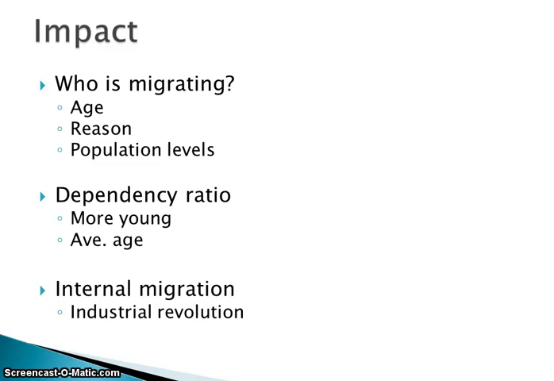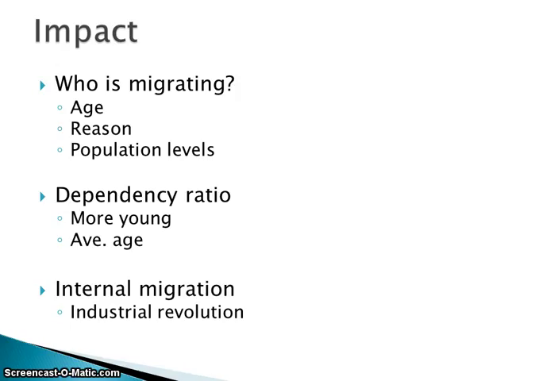The dependency ratio, now this is a bit complex because these people who are coming in are of a working age, so it means that the dependency ratio goes down. But what you tend to find is foreign families have more children, which means that the population will increase and the average age will decrease. And as we've discussed already, children are the main people who are dependent on the state and on others as well.